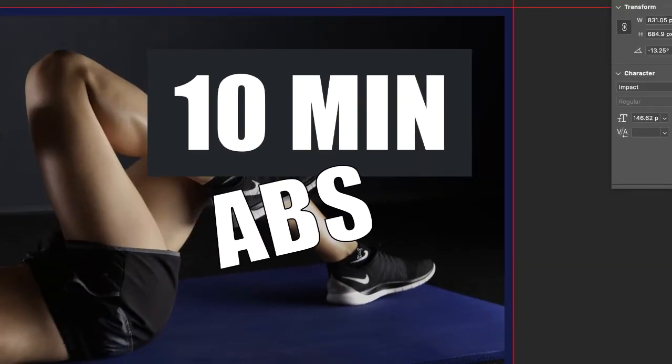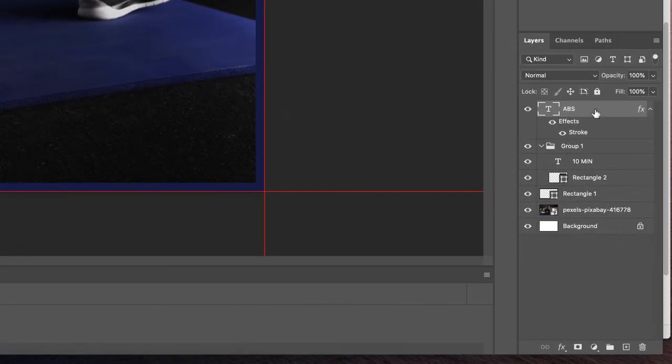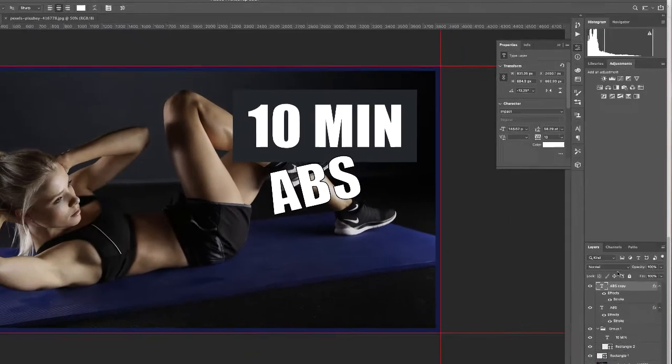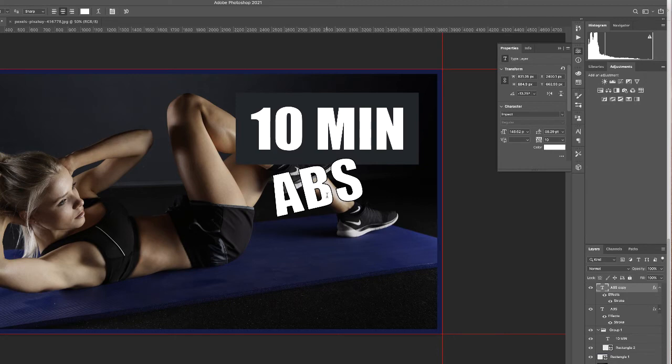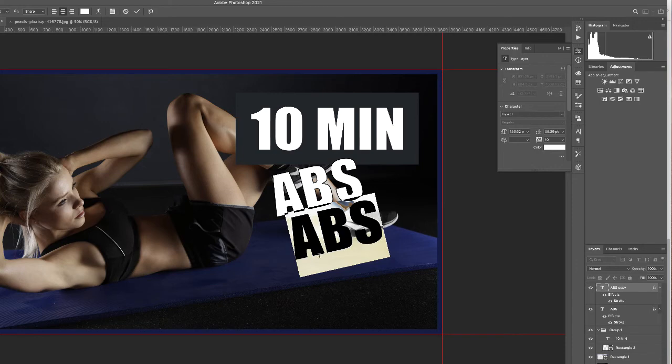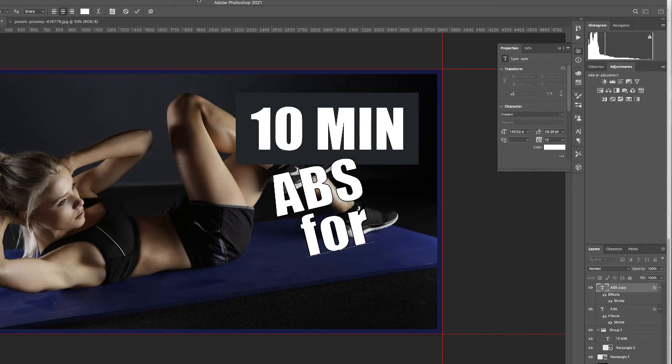And I'm going to put another piece of text underneath. So again, click this layer, drag it down to the bottom. And then I'm going to hit my move tool by clicking on V on the keyboard, moving that down, press the T key, highlight the text, and then put the next set of text in. Command or Control T, and then just reduce the size of that text.